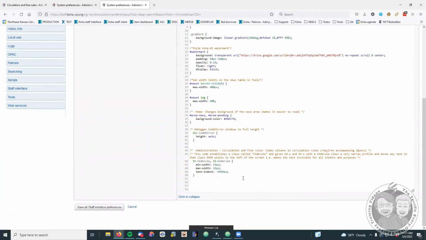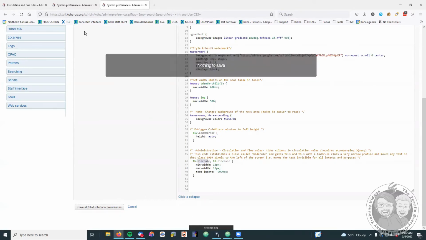And then it's going to take all of the text from that cell and move it 9,999 pixels to the left. In a browser, if you have things that are a negative value, their position on the screen is a negative value. If the text indent is 9,999 pixels to the left of the screen, then you're not going to see them. It's the most effective way I could find for hiding those things and making them visible quickly, because I'm just pushing them off the side of the screen where you can't see them. Okay. So that's the first part, to create this hide rule class.